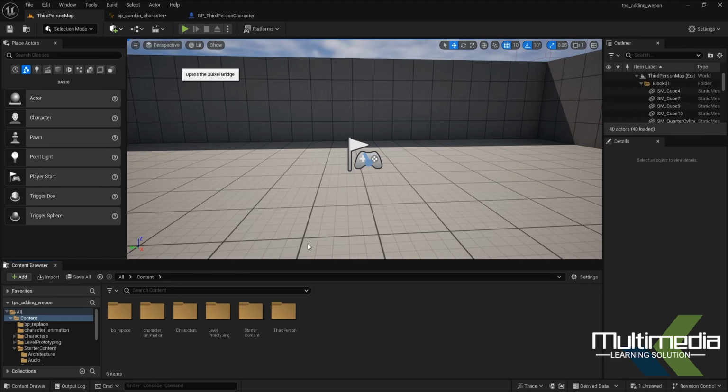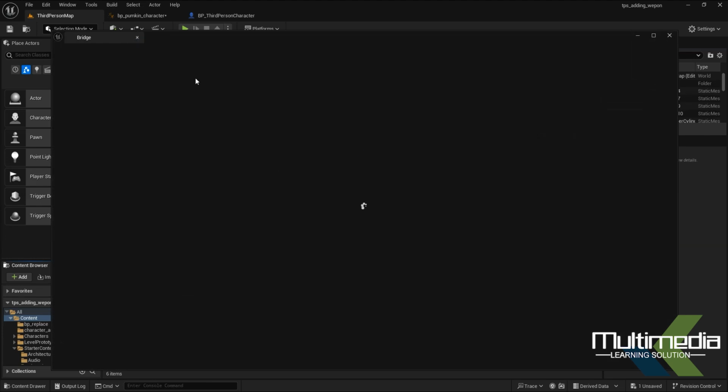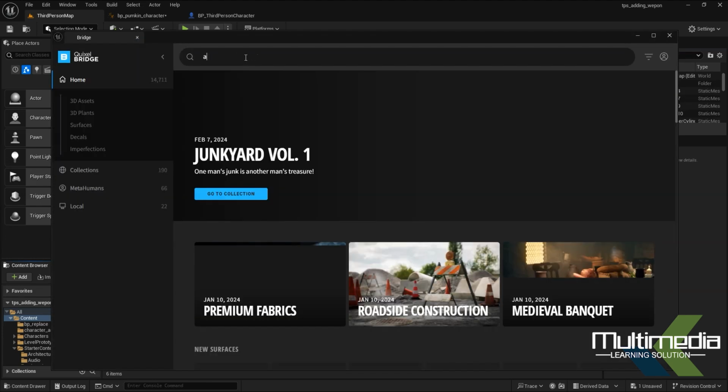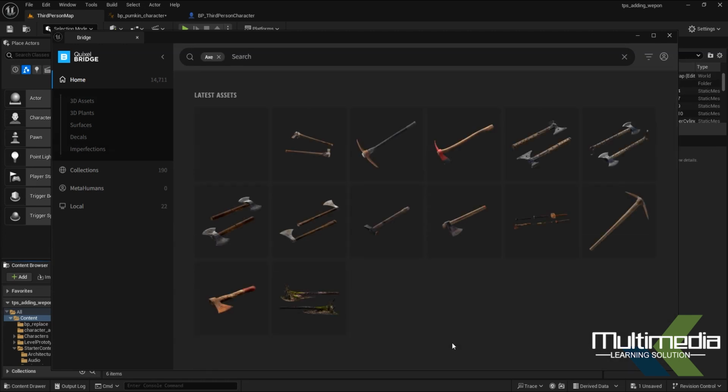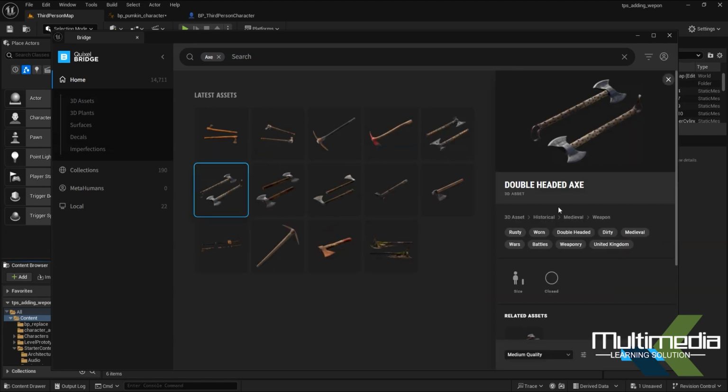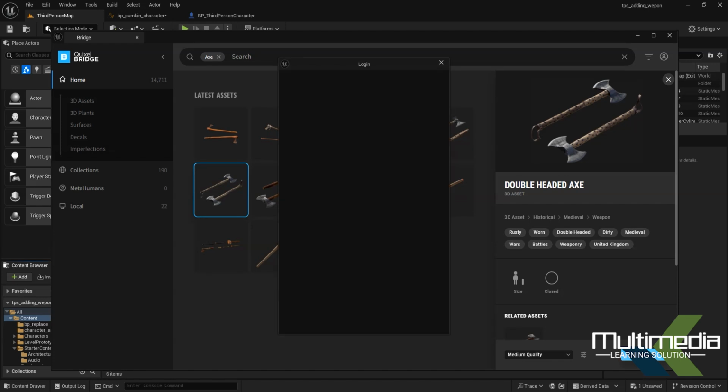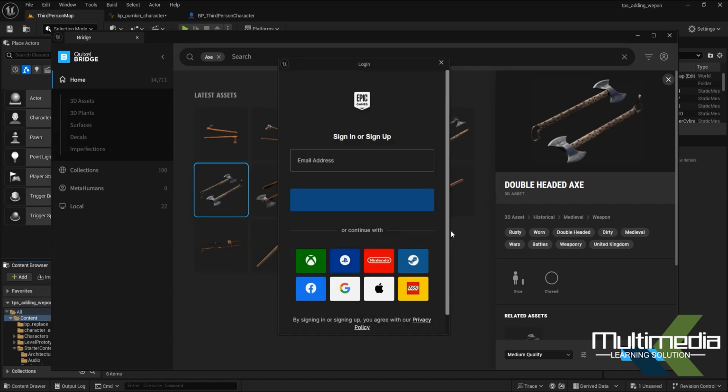Go to the Quixel Bridge, there you will see lots of assets. So I'll add this X. Okay, so I think I'm good with this. I'll just add this first. They say login.